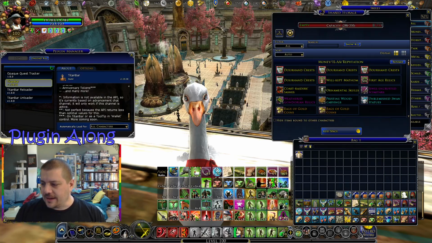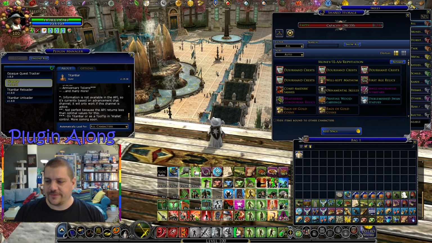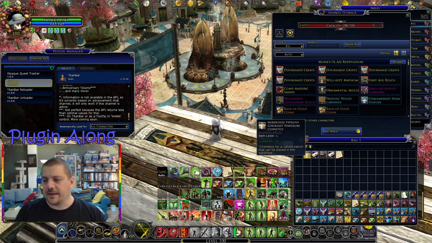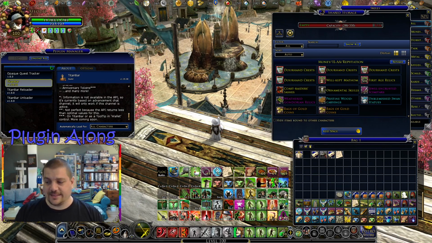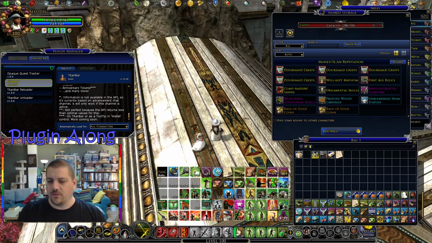We'll see. Oh yeah, I recently got the Mirkwood Patron's Luxuriant Cosmetics Coffer, and I'm a little afraid to open it because of how many things might spill out of it, but I'll go ahead. Oh, okay, that's not bad. The Patron's Luxuriant Wardrobe Cosmetics. That's the one I'm going to hold off on opening. The Mirkwood Movement Style Emote.